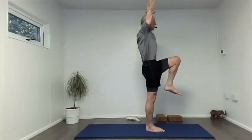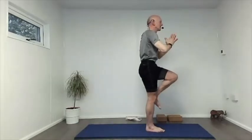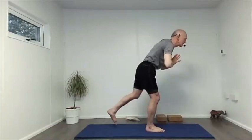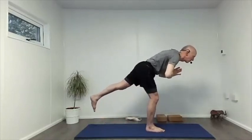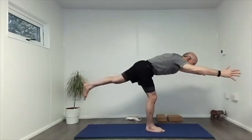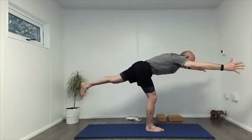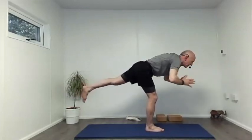Doesn't matter if you're a little bit wobbly. Okay, hands to heart center. Lean forwards on that slightly bent front leg and find warrior here. You could keep your hands onto your chest or you can reach forward with wide arms to find some balance. Bring your hands back to your chest.